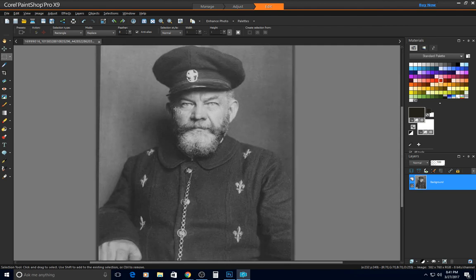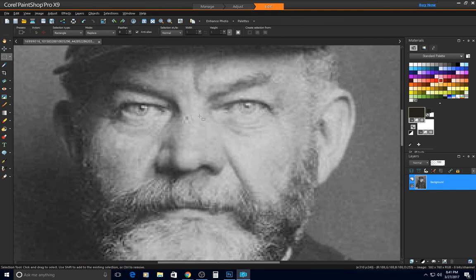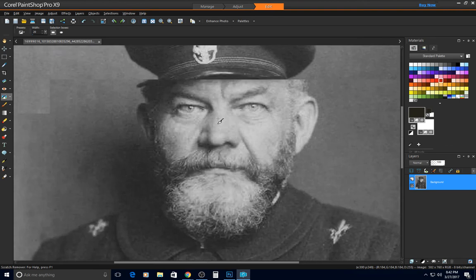And then maybe we need to make just a few small fixes. Let's see here. Here we go. So you've got the clone tool, scratch remover, and object remover. Scratch remover, I think, works. It wants to do a straight line. And it looks like the center box is what you want to have replaced, and the two smaller shapes on the side is what it's going to replace it with. It's really meant for just a straight scratch. It's not made to do something round like I just did. But it worked for that particular spot, so I'm going to leave it alone.